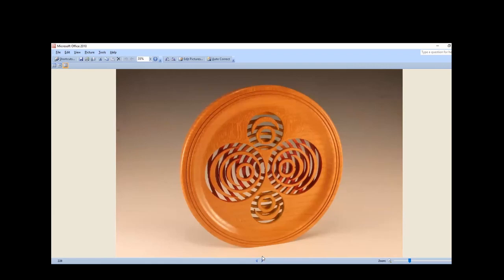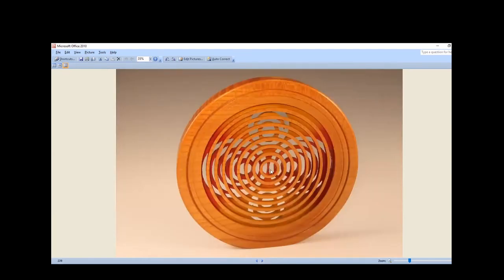This is a 12-center turning. There's 1 center for the outside, and each one of these is 3 centers. This is the main center here, and it has a ring around it. But the second ring is tangent to the first ring, so the groove that goes around here is the same groove that would go around this one. And this one is tangent to this one. So this is 3, 6, 7, 8, 9, 10, 11, and then 12. The back is a 12. It's airbrushed yellow and red, and then sanded through just for a highlight.